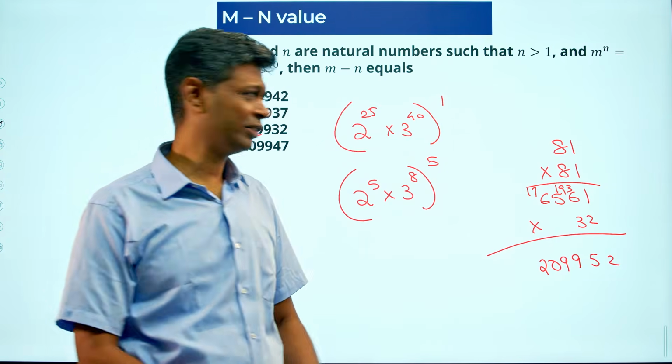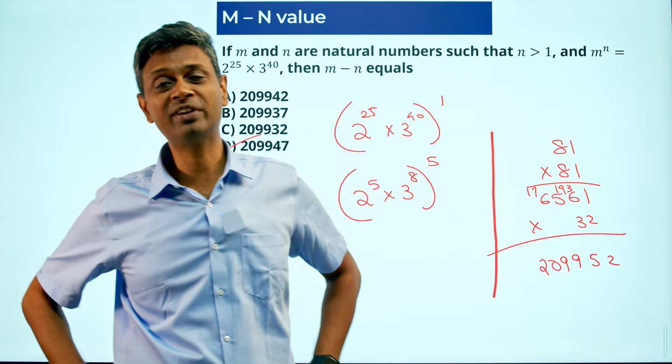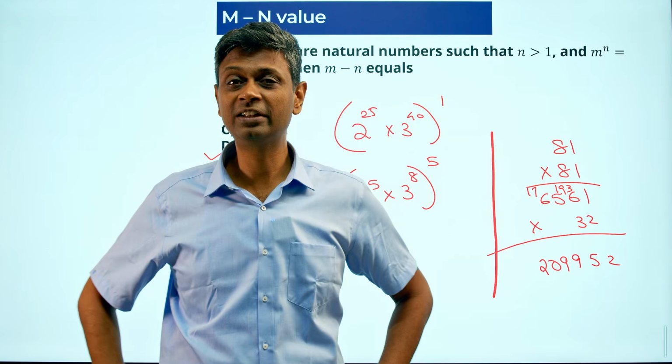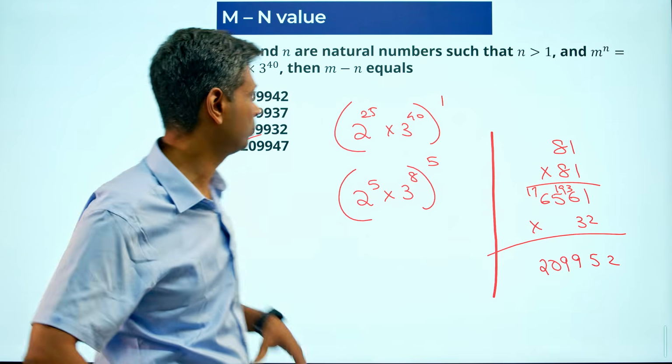Of course, I'm not doing this if I have a calculator. I'm taking chances and punting and then just going ahead with multiplying fancy terms. If I have a calculator, I'm punching it in, finding 3 power 8 into 2 power 5, finding the answer, subtracting 5. Done.